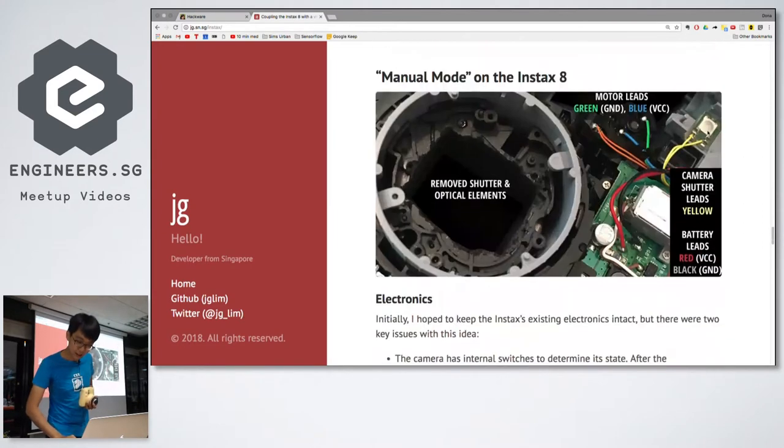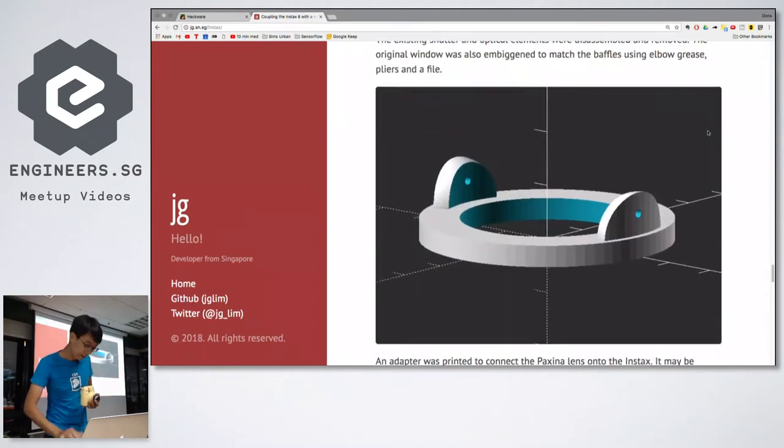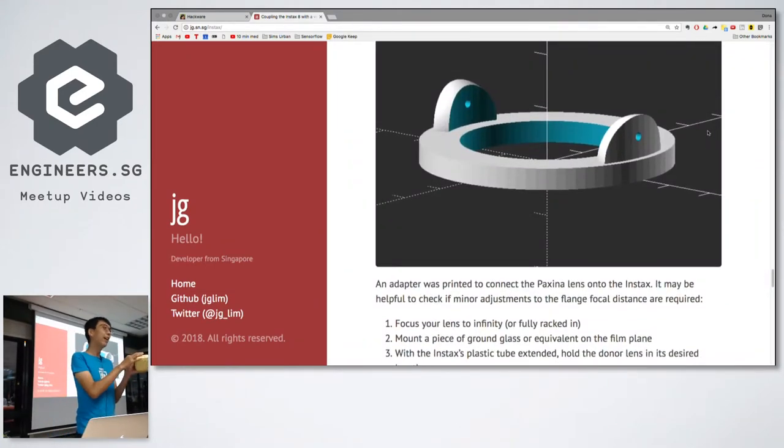So anything to note, let's see. How I attached this: I printed an adapter. And then I decided, instead of using screws, I'll just use tape to tie it together. So you have this copper tape here. It worked out pretty well. This was quite lucky because an Instax, I believe, has a 60mm focal length, but this is 75, so it's very, very close.